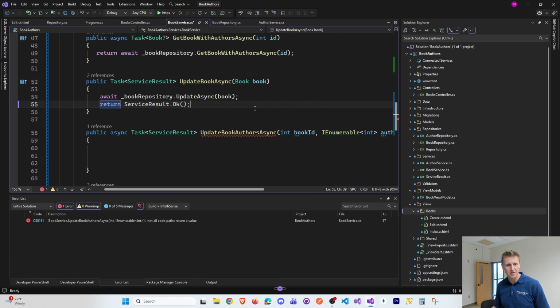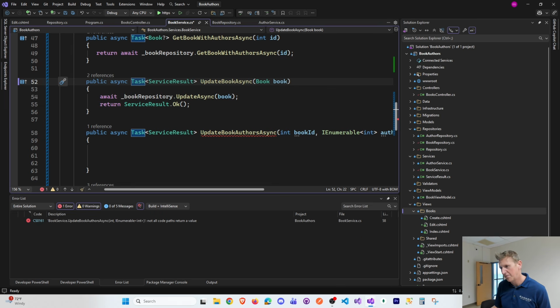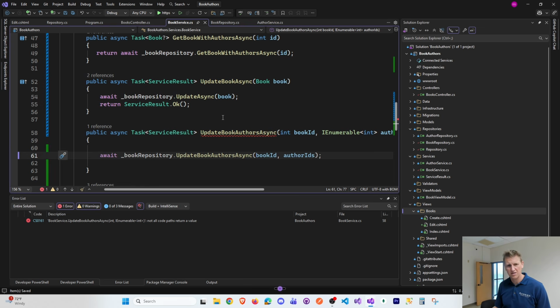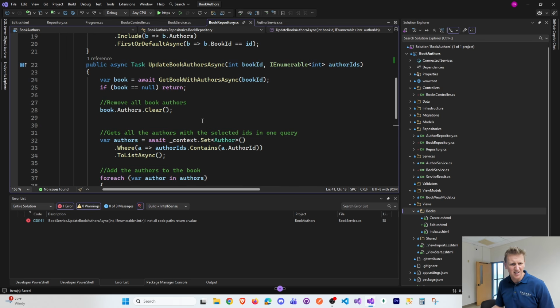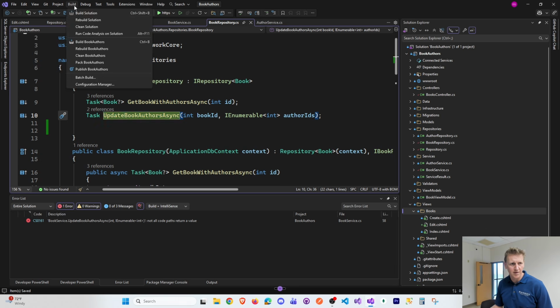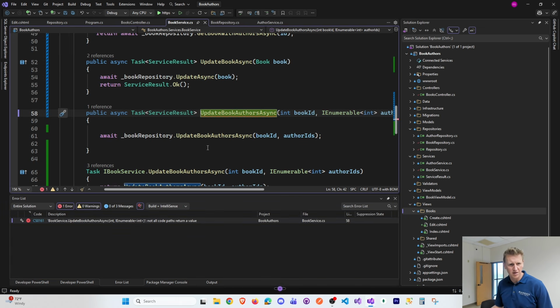This logic there, there we go. And then all we did here, I needed to leave that untouched. And then the book repository needs UpdateBookAuthorsAsync. Oh, return.